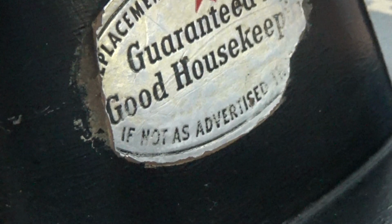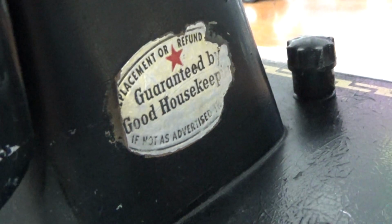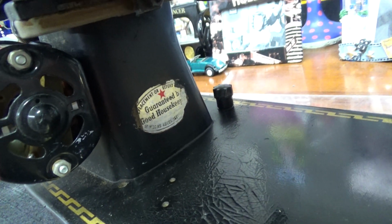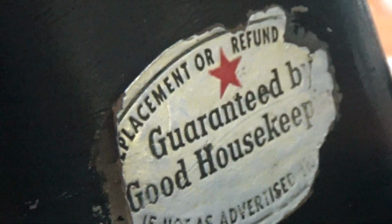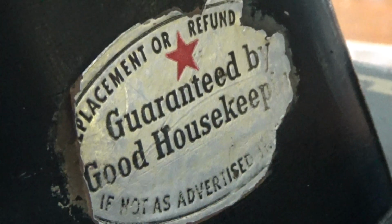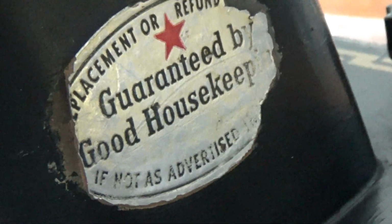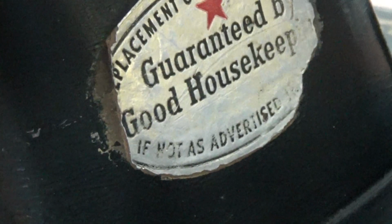It's kind of cool that as they brought machines into the American marketplace, they would add things like this to them. Or they were added before they came into the country even. And obviously Good Housekeeping was a very trusted name back in the, I wonder when they were established. I have no idea. But back in the 50s for sure, when this machine would have been coming onto the scene, Good Housekeeping pulled a lot of weight. So seeing a sticker like this on a machine, right away that homemaker or the buyer of that machine was like, oh, okay, Good Housekeeping has put their name on it. That says a lot.